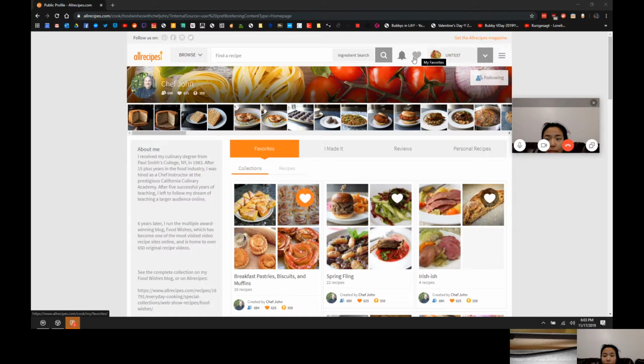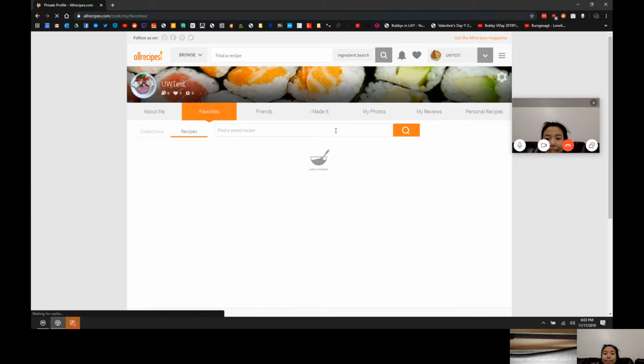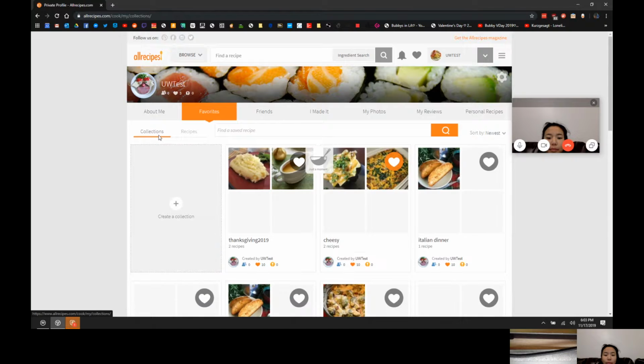I'd probably just click on the heart over here that goes straight to favorites that I didn't notice. So I see only the recipes, so I go to collections instead.